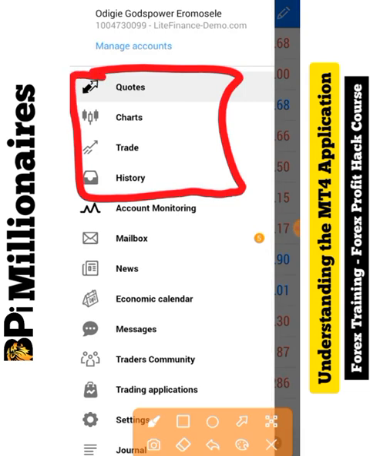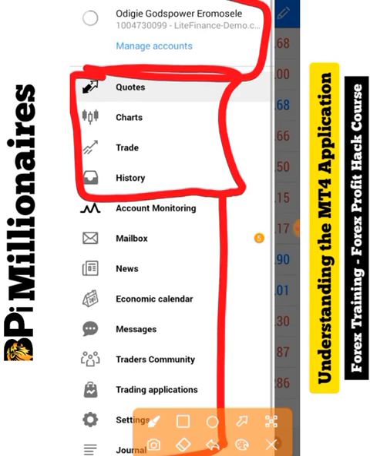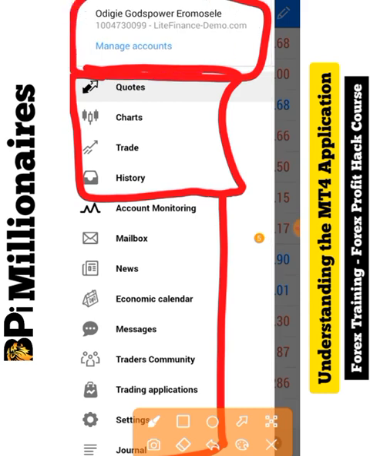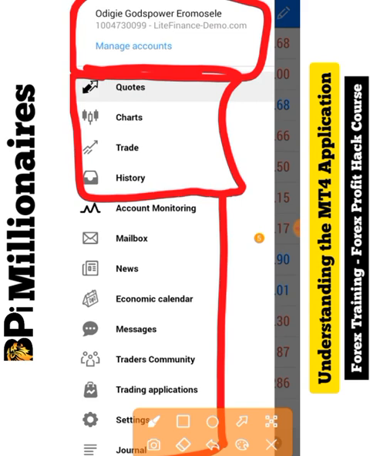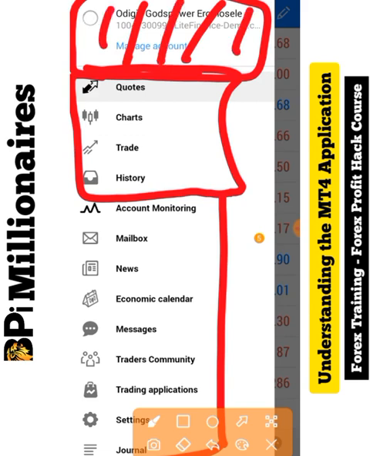And other menus. Then in here you have where you can switch different trading accounts. You can have more than one trading account, or even have other people's trading accounts log into your MT4. It is possible. This is the place you use in switching from one trading account to another.